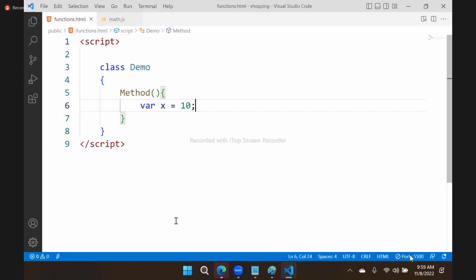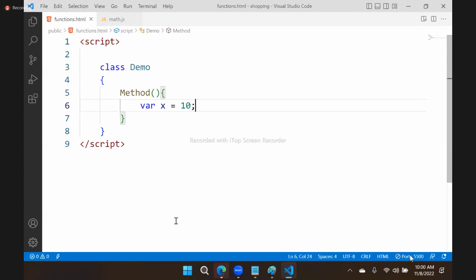Now they will ask in an interview, justify your sentence. Is a variable allowed in class? But it is working. It is not allowed in class, but it is now allowed. So that was not our definition.